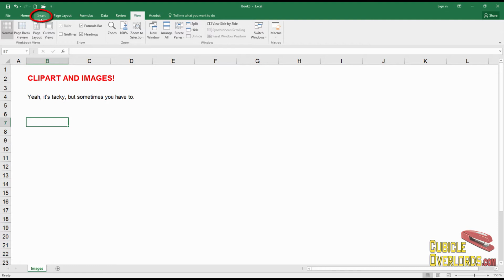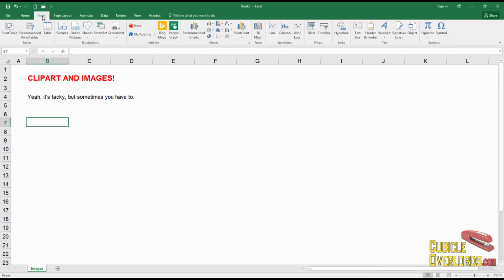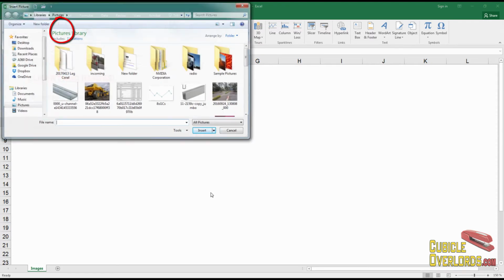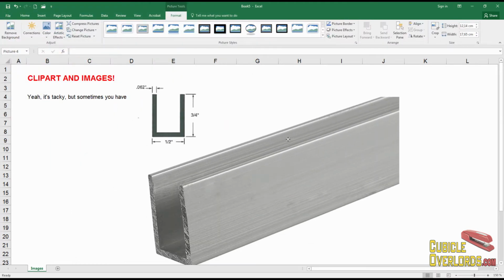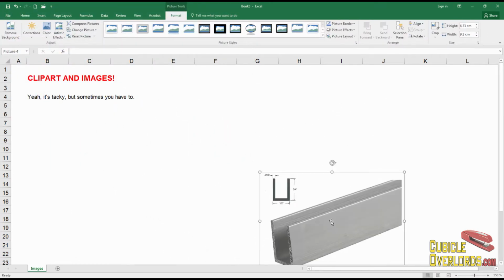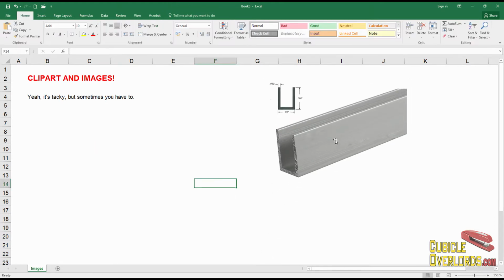What you do is you go to the Insert tab up here, and you have this entire menu called Illustrations. In here, you can insert different things. You can insert pictures, which are pictures that are stored on your computer. For example, if you took a photo from your cell phone, put it on your computer, or downloaded a picture from the internet to your computer and you want to insert it, you would use this. You get a list of files that you have on your hard drive, and you can insert an image right into Excel like that.